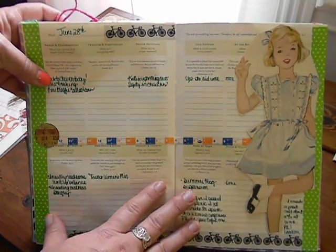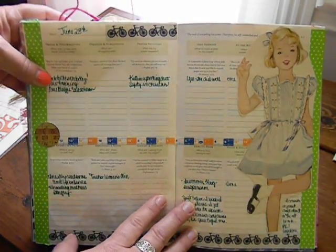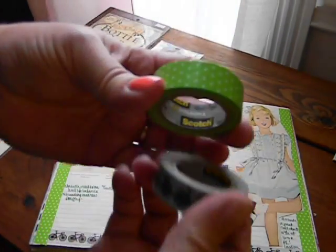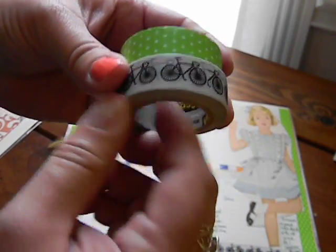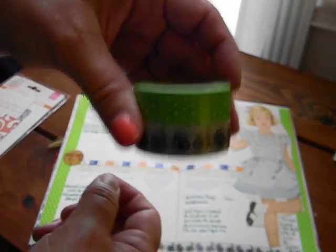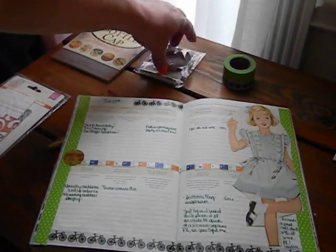This is my mock journal. I'll show you the one that I used in my real journal. I used some washi tape, Scotch washi tape. I used green and white polka dot, and then I used this one with bicycles on it because that reminded me of summer too. That was the color scheme I went with.